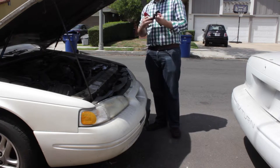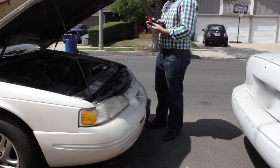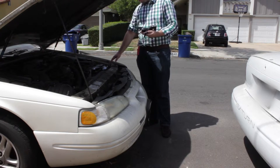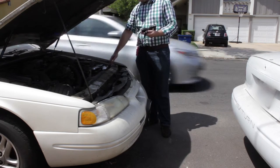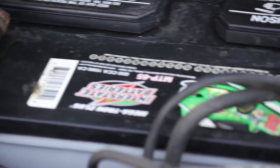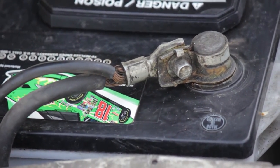So if you don't know how to do this, the red always goes on the positive, the black always goes on the negative. On the car, if you don't know which one it is, there's usually a symbol underneath the metal thing telling you positive or negative. And we'll show a close-up so you can see that. All right, so we're going to go ahead and jump this car now, and you'll see how it works.